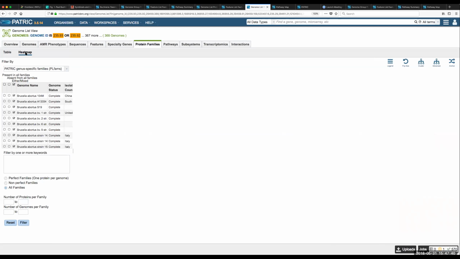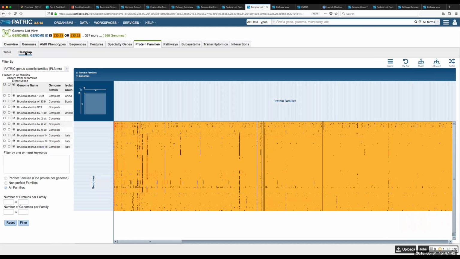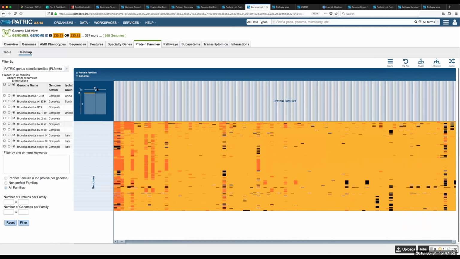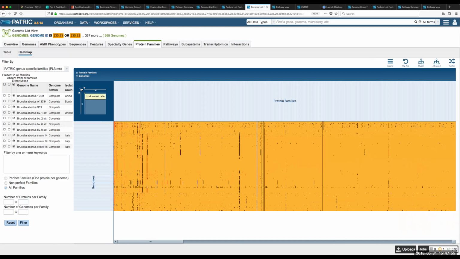This will take a while to load because it's a large number of genomes. And you can see, oh my goodness, we've got 300 genomes here. It's a lot more than Buchnera. Remember how Buchnera had so few genomes and how small they were and how fast it was? Well, I must admit I ran this earlier today, so it's cached and goes a little quicker. So we've got all of these genomes, 368 genomes, and a number of protein families.